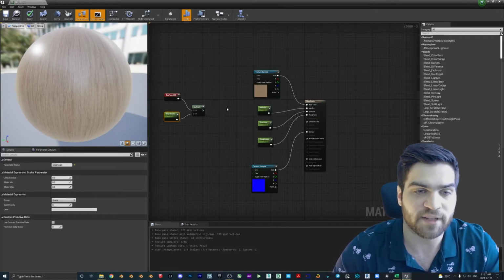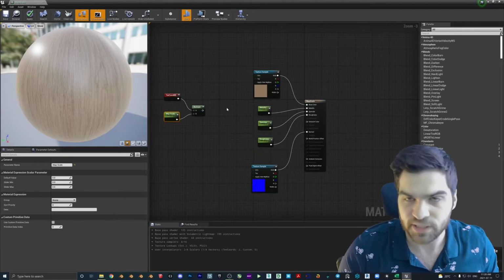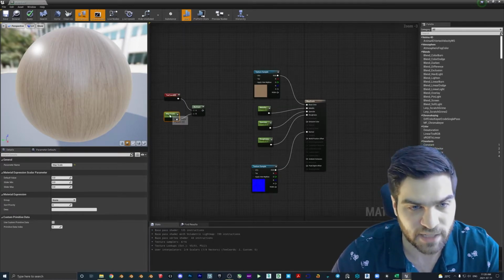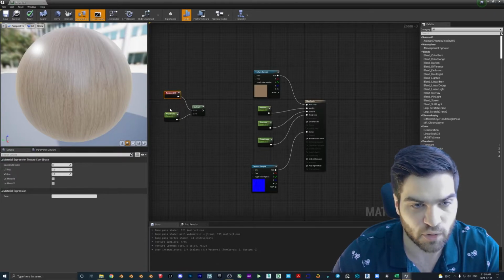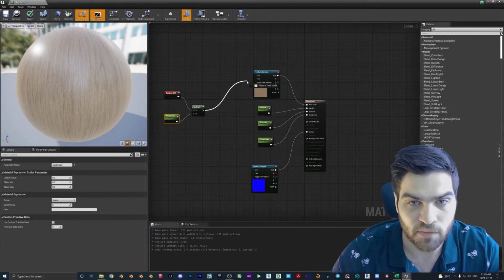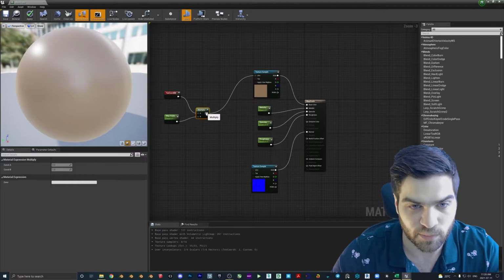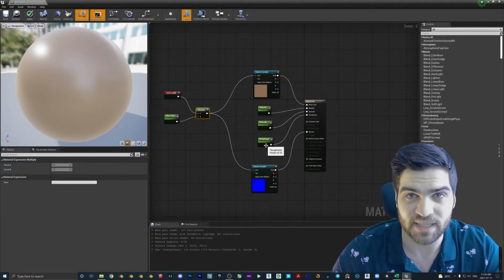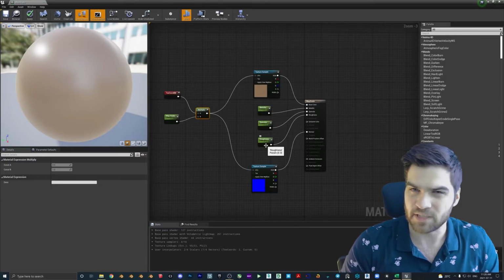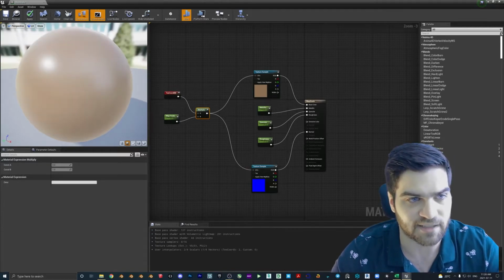Now, what we effectively have created is a way that Unreal Engine can tile the UV maps. So that's what we have here. So it's taking the texture coordinates and it's multiplying them by the amount that we want it to tile. So we're going to take this multiply, plug it into UVs, and we're going to plug this into the normal map UVs. Because if one of them is plugged in and the other one isn't, you're going to get different scales on them and it's not going to look right because the normal map is going to be displacing light in areas that don't line up with this.